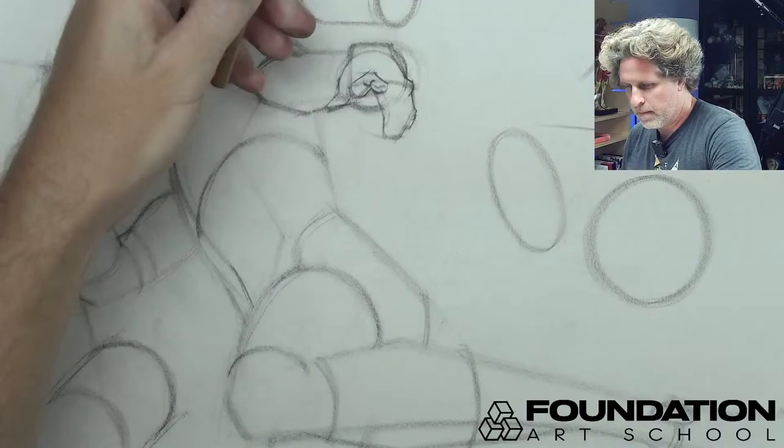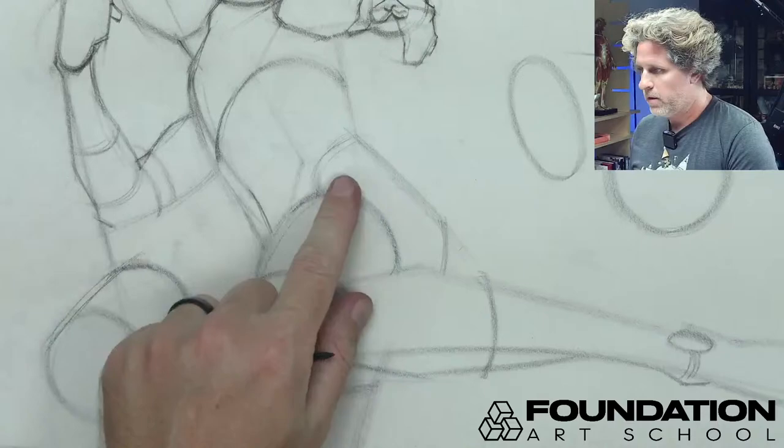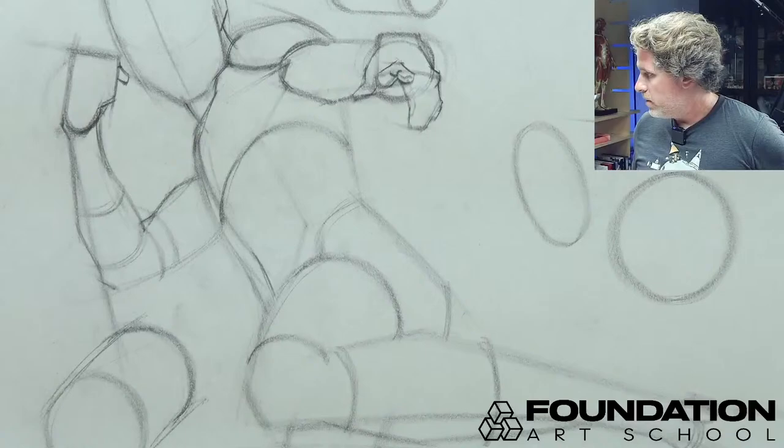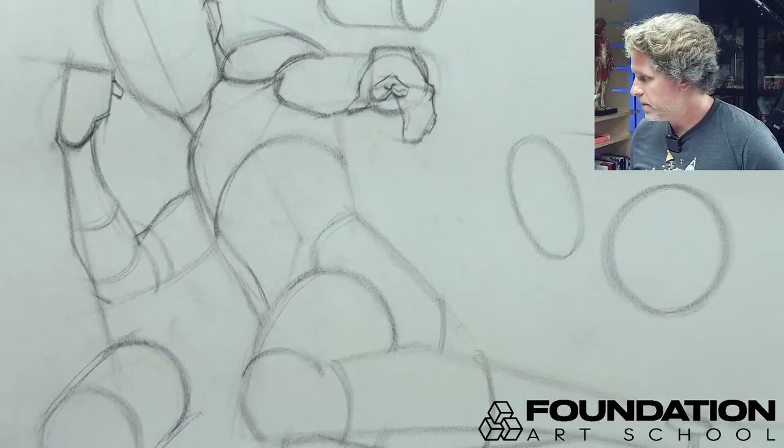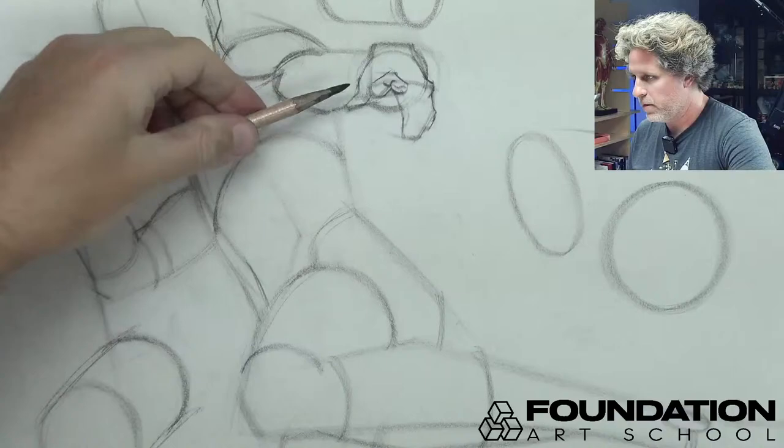Enough of that hand. Let's get into this torso just a little bit here. So at this point, we got our structure down, and now we're getting more into anatomy, and figuring out what anatomy we need and what we do not need, right? We got some decent hand shapes. We've got good three-dimensional forms. It looks like a solid three-dimensional object.